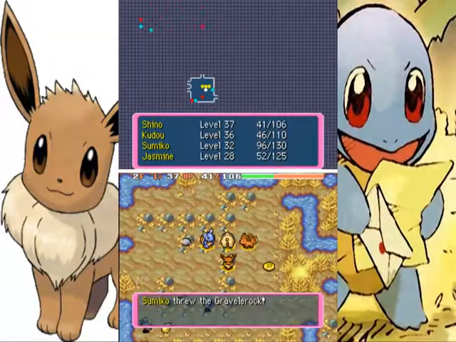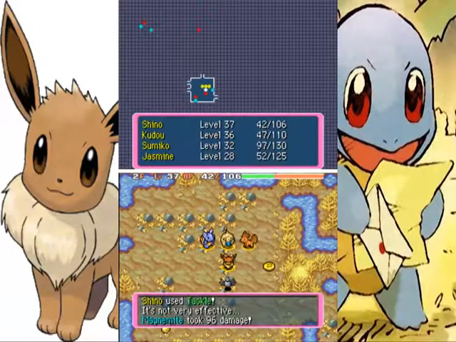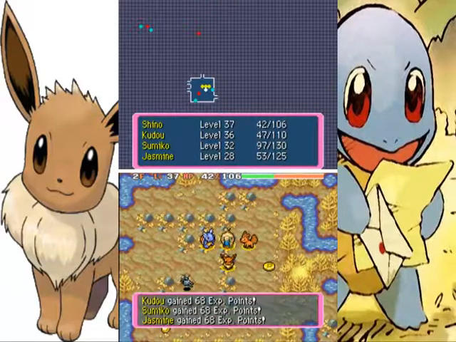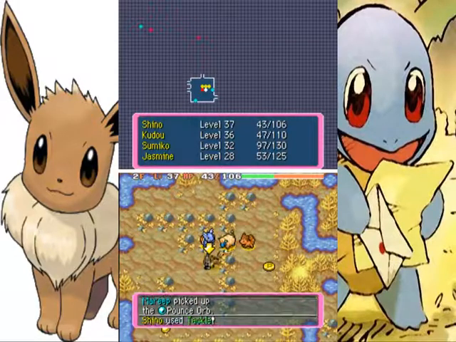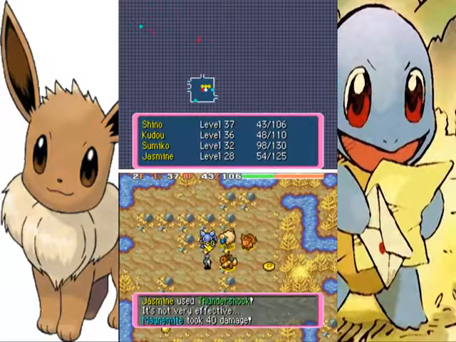I think that this dungeon is 30 floors just like the last one was, but don't quote me on that. Should be able to, yeah. And we definitely don't want Kudo going after enemies like himself because, well, it just wouldn't end too well.